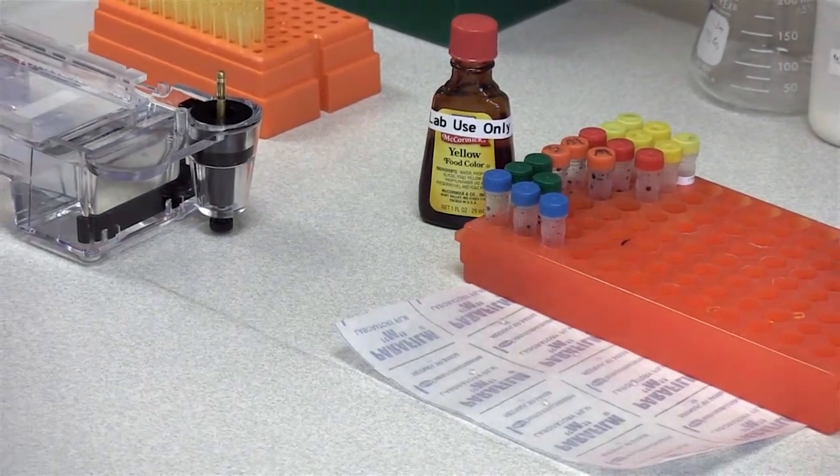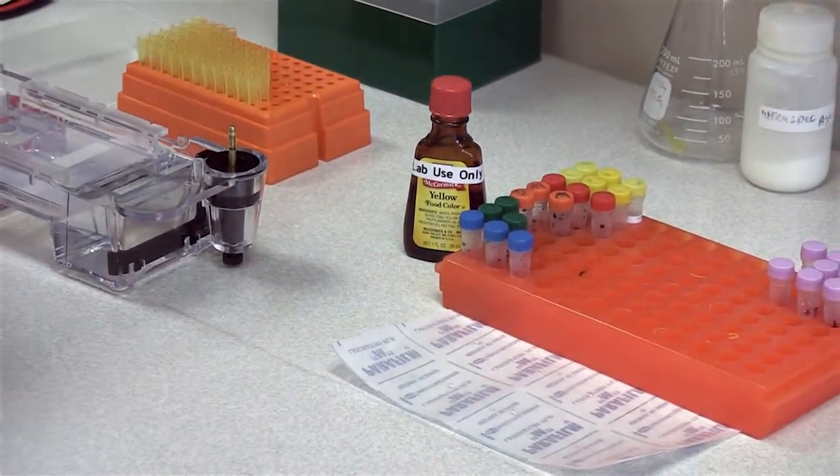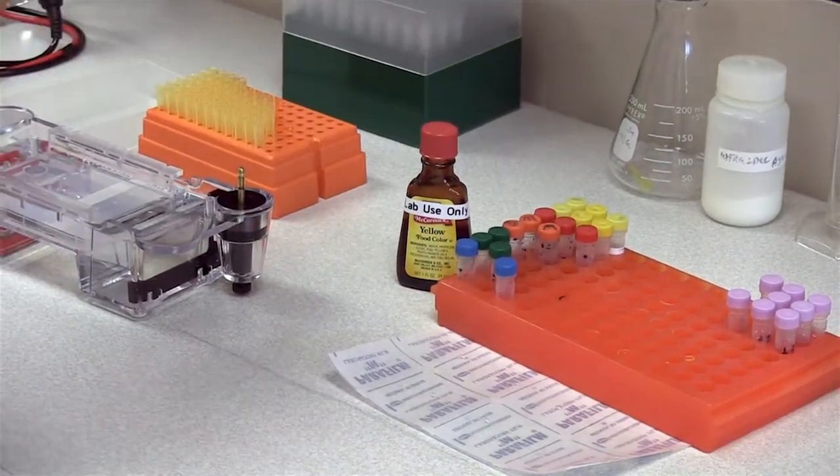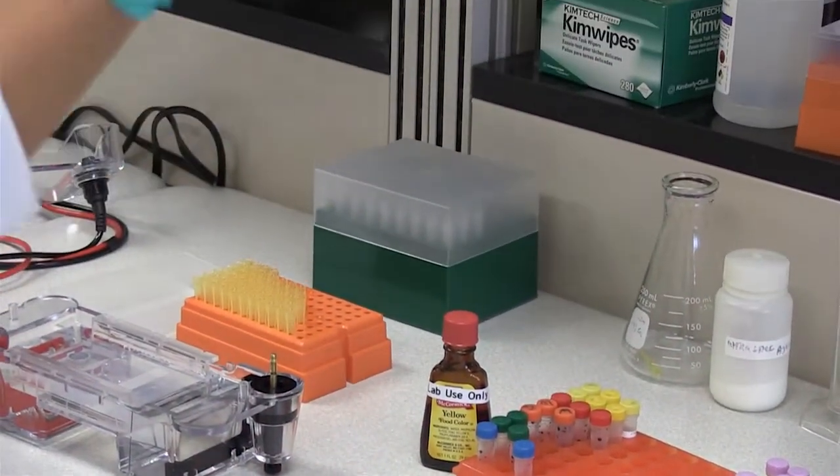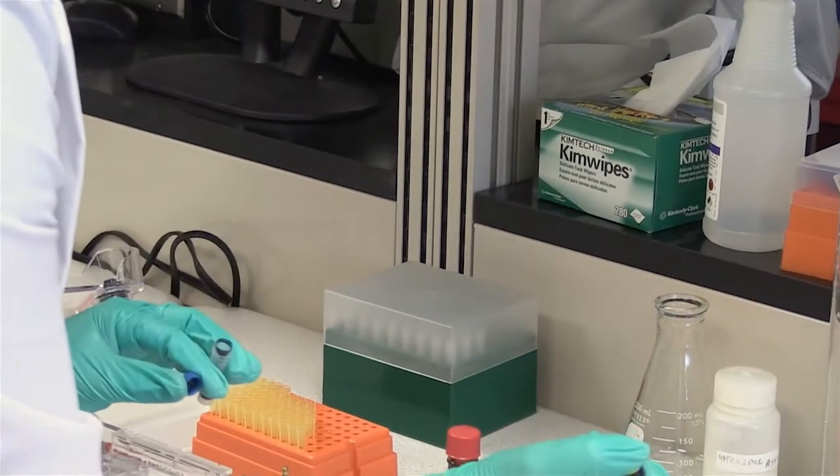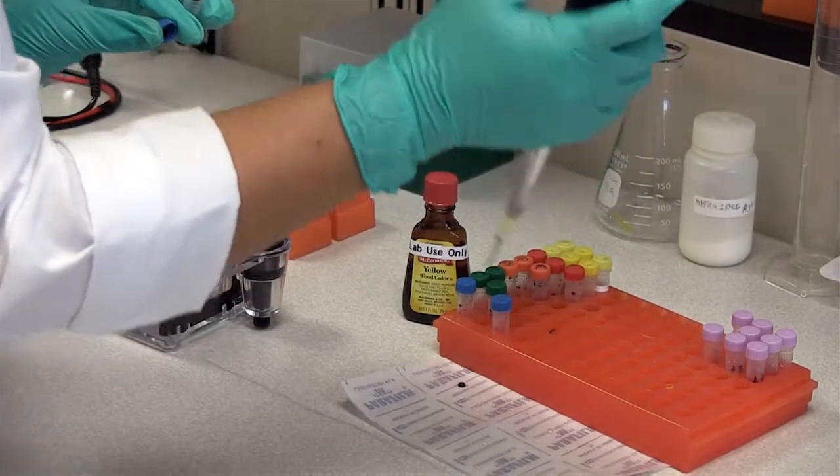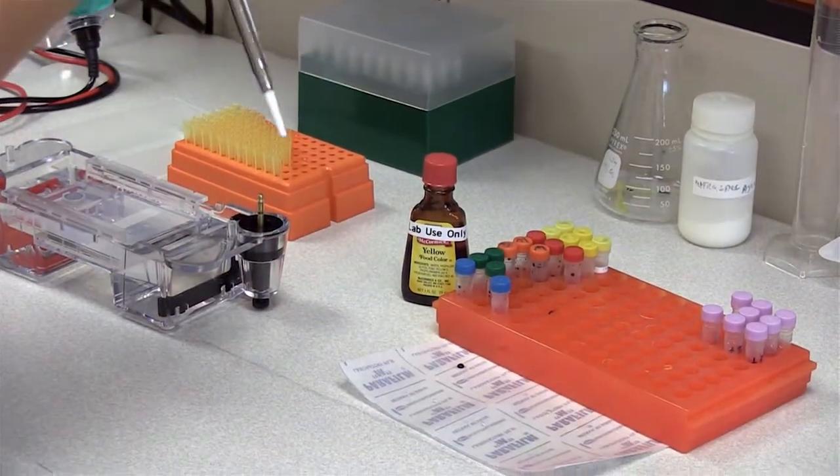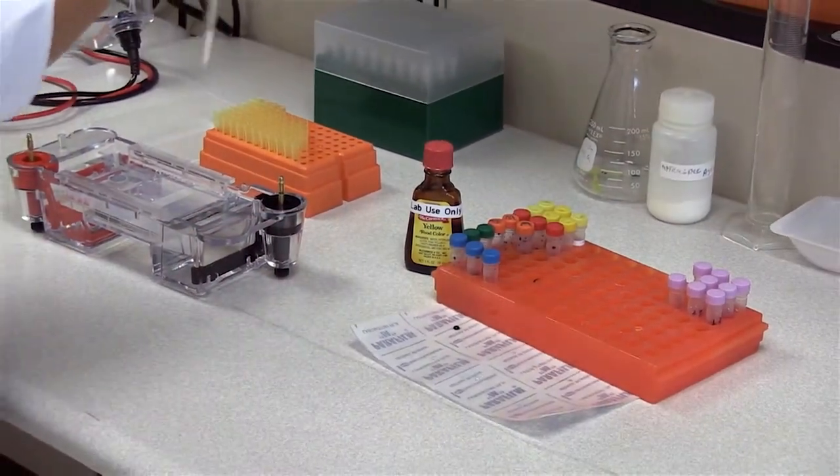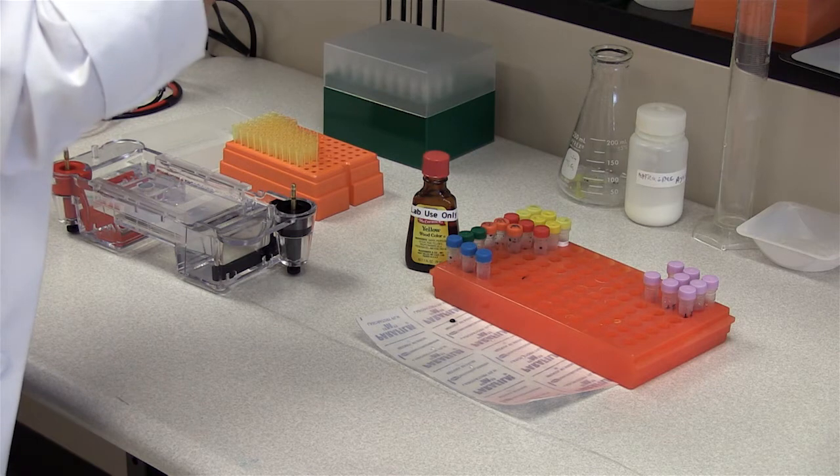Typically you want to have a tip repository for things. I'm going to use this empty flask at the moment. And then we'll go back and make sure that we empty that later. So we're going to start off with the blue food coloring. Make sure I pick one with enough in it. You're going to add this to the drop of deionized water and glycerol. You're going to do the same with all of the samples that you've been given. Make sure that you do switch out a new tip every time that you go in for a new food coloring.